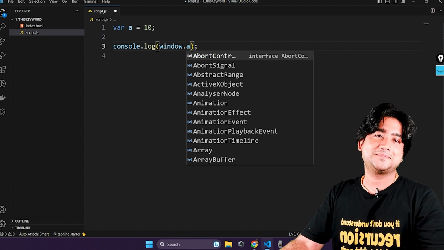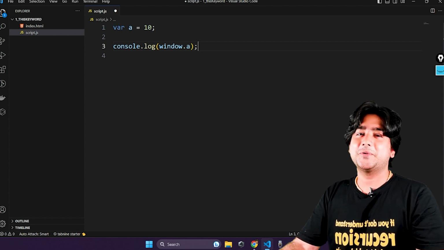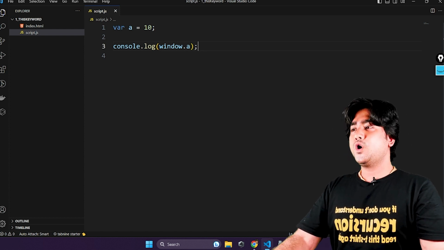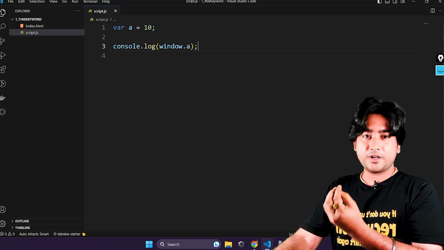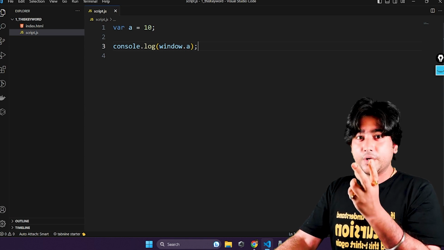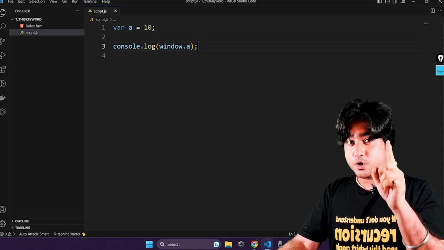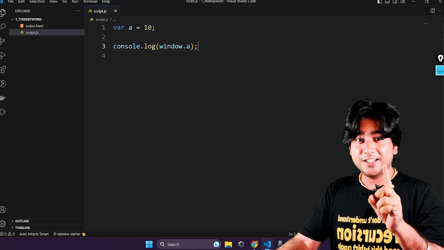window.a. I can also write window.a because whenever you are declaring a variable with the var keyword, remember, with the var keyword, not const and not let.